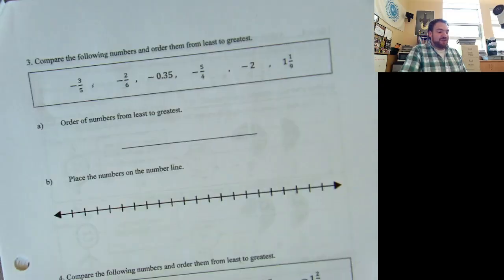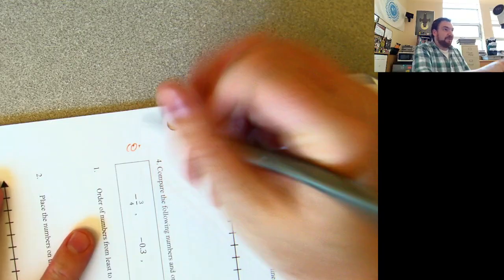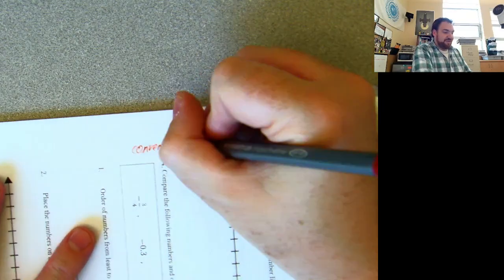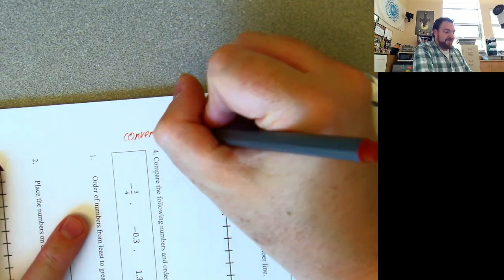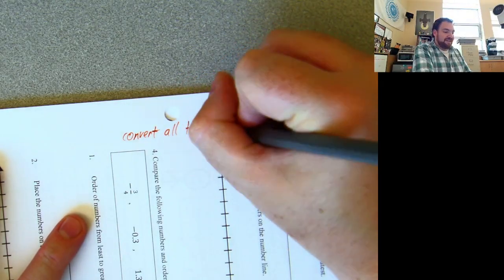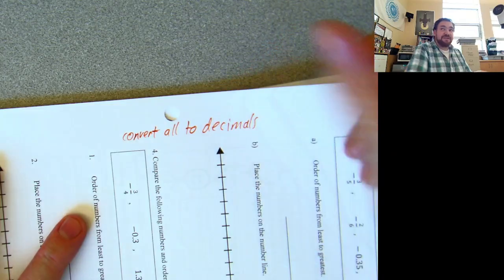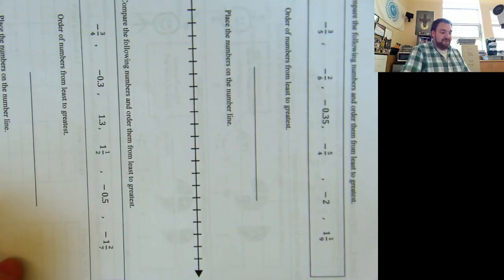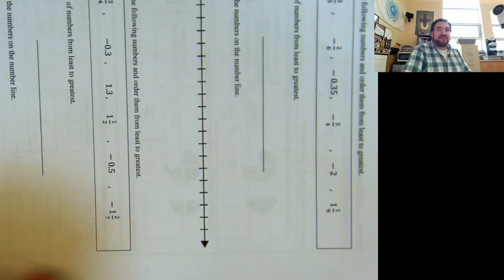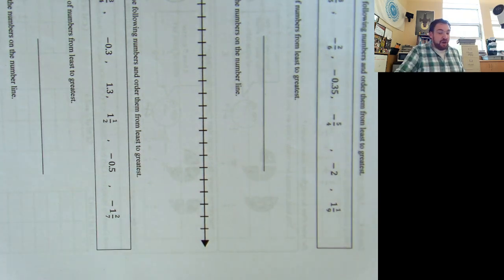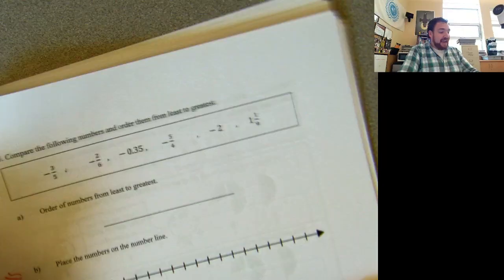And then I want you to do question 3 by converting. Give me a sec. You might want to write down these instructions. Because if you're going to ask to go to the washroom, I'm going to say no because I'm giving you instructions. Give me a second. Convert all to decimals, which means you might have some long division in your future because there's a fraction over 7 there. And I want you to do them all by hand. So that is your task.